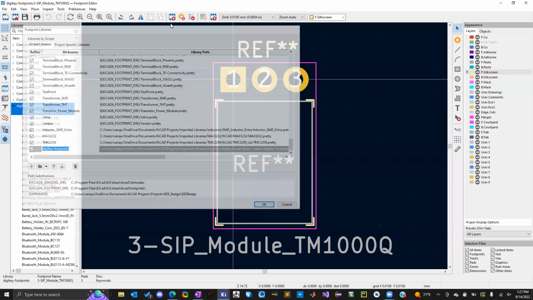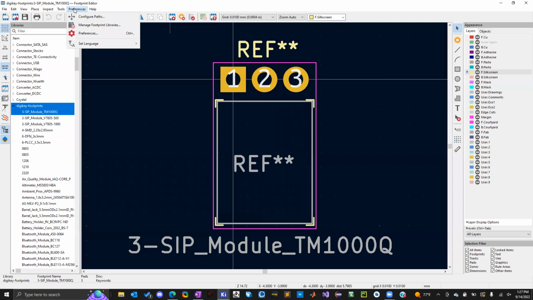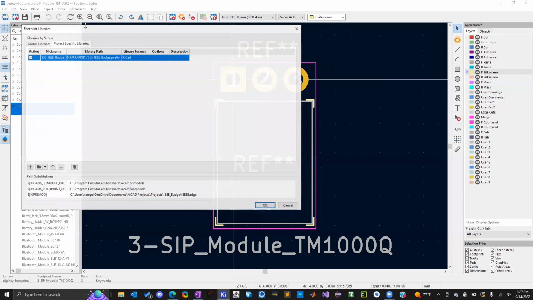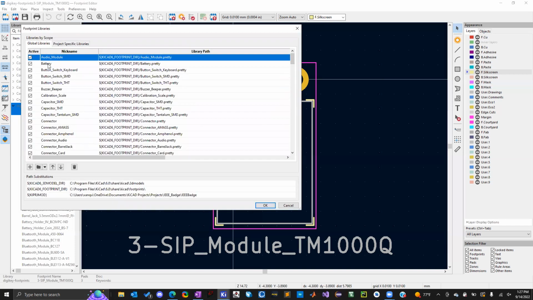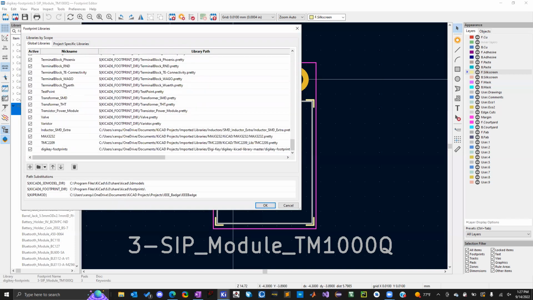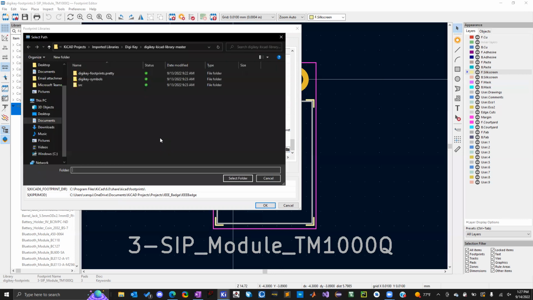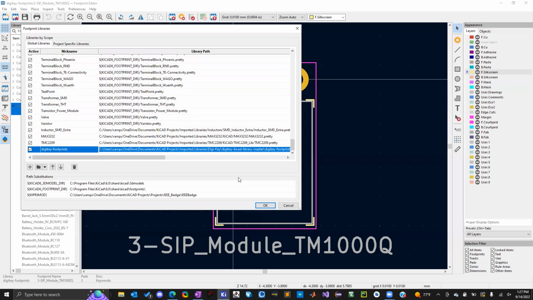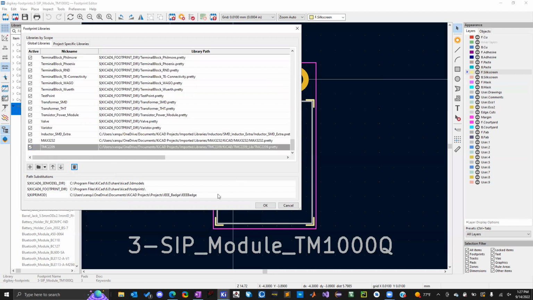Okay, try this. Go to preferences in the footprint editor and click on manage footprint libraries. I have this right here, DigiKey footprints. That is there? Yeah. And you have it selected in here, the DigiKey-footprints.pretty.